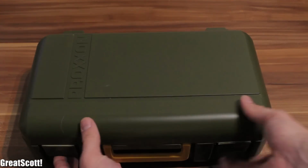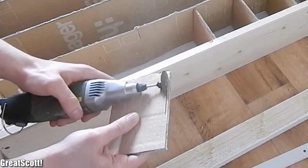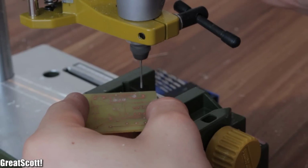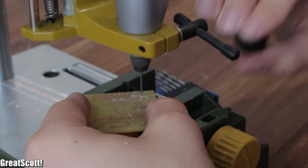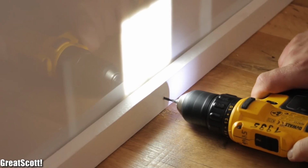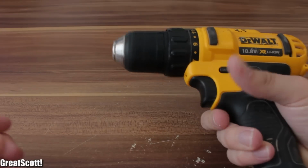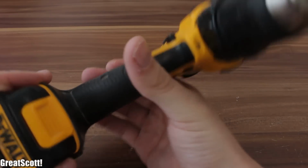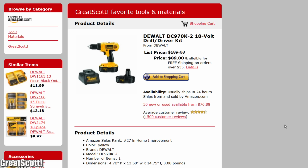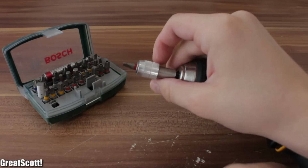Moving on to case construction tools. My rotary tool from Proxxon is just super useful to cut all kinds of materials and to grind those materials. With the correct drill stand, you can even use it to drill holes in your newly made PCB. And I'm happily using this product for about a year. If you need to use screws to secure your materials, it is helpful to have a drill. This is actually the drill from a friend of mine, which I always borrow. But those DeWalt drills are durable and withstand much abuse. I will buy my own one soon with a nice bit set like this one from Bosch, which works fine since 3 years, I think.